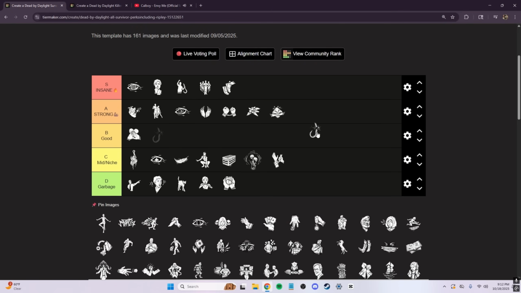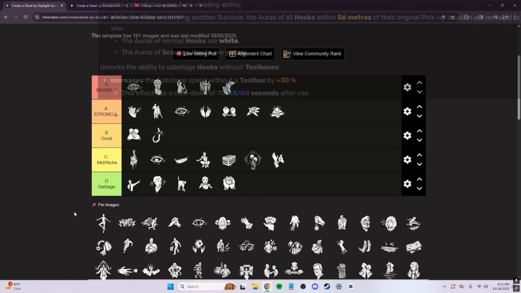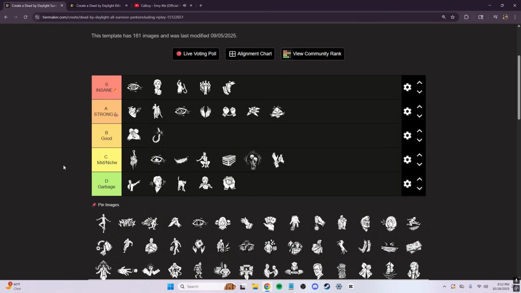Saboteur, do I put it A or B? I'm gonna put it in B, counting solo queue, and Swift is definitely A if used in the right hands, obviously, but I don't think if you bring it, you're gonna get value from it, so I'm gonna just slap it in B because it's only really good if you're saboing a lot.